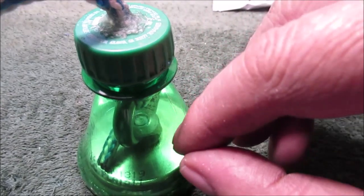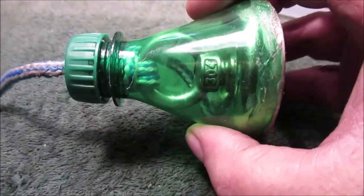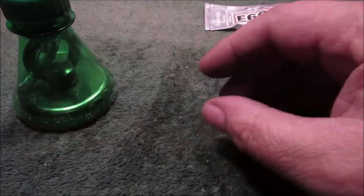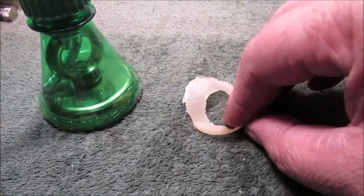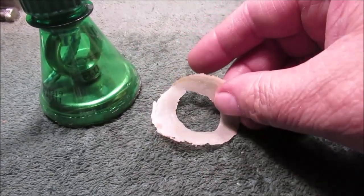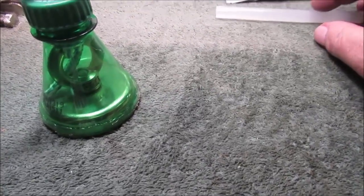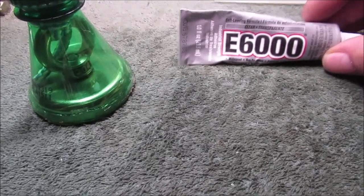When I test this in the sink, when I showed the video, I did get some moisture in there, but it's not really to keep out the water so you don't snag through sticks and rocks and stuff when you're pulling it through. So we'll see how that holds next time we go out. Might be about a week or so I might get to go again, but just a total fail on that. It did not stick to anything well at all. And I'd clean this with acetone, and I don't think it's the stuff that it used to be. I really don't. Not when I fix shoes with it made it through the winter time.